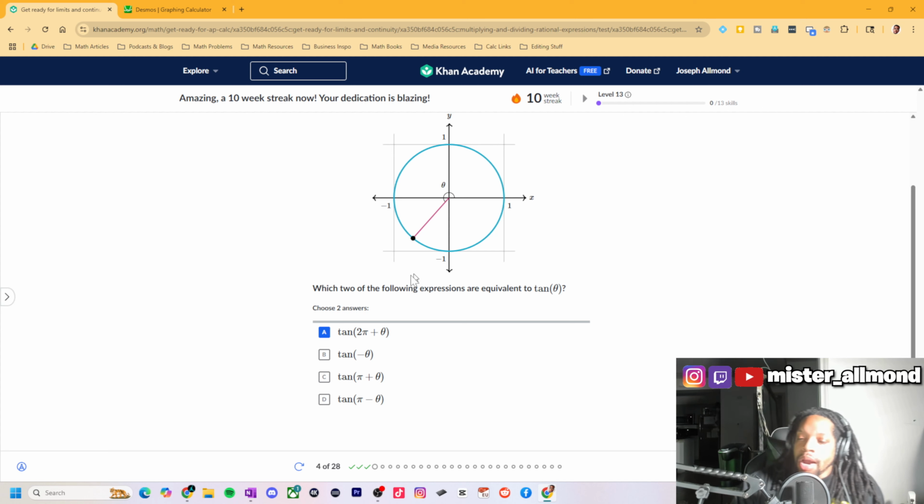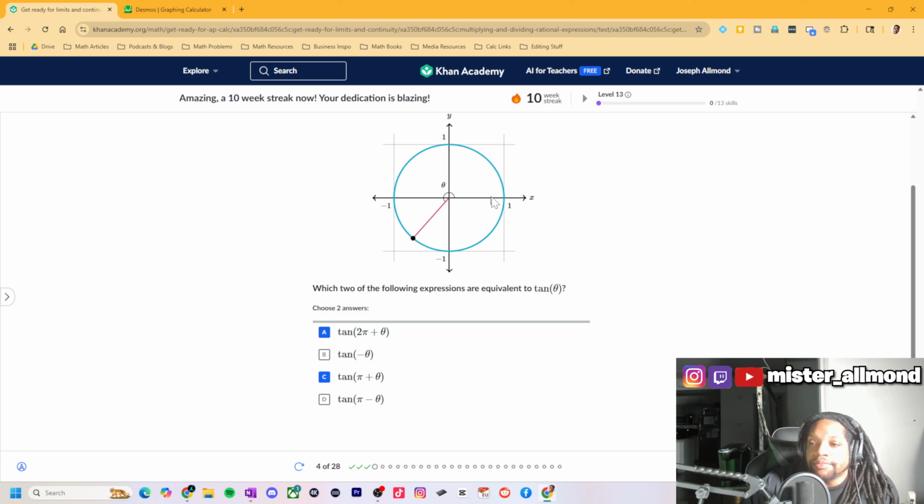Let's see. I'm going to just go through each one. Actually, if you add pi, that's just going halfway around the circle. So I was looking at answer choice B, but I'm going to look at C real quick. Whatever theta is, if I add pi to that, then that's me adding half the circle. So I would end up right around here. So x and y are both positive, so the result is positive again. So it might be C.